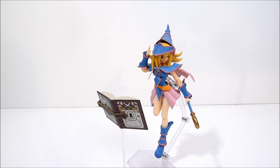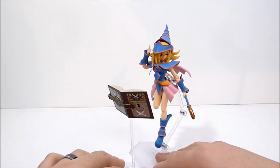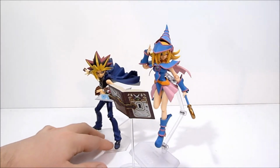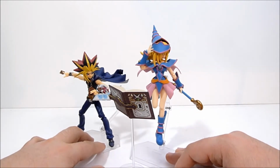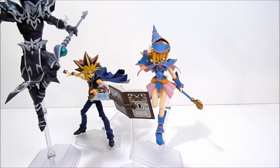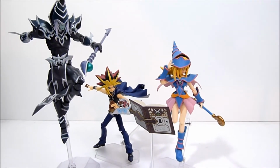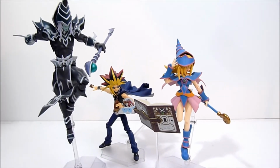Alright guys, and here we have Dark Magician Girl. So real quick, let's put her over here and grab Figma Yugi and just stick him right back here so you guys can see how they look together. So very, very nice together. We'll even stick the Reveltech Dark Magician in there just to get an idea of Yugi and a bunch of monsters surrounding him. And I think they really do look good together.